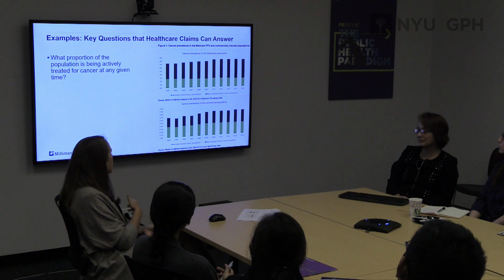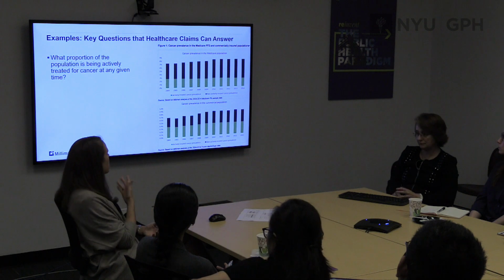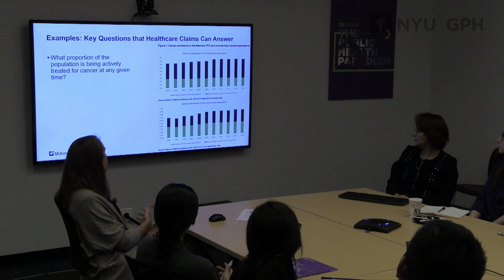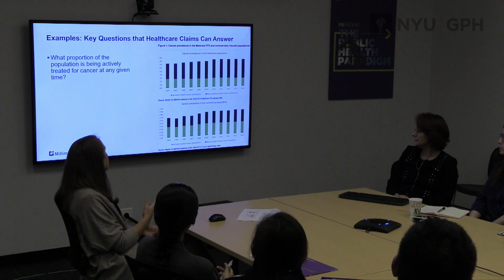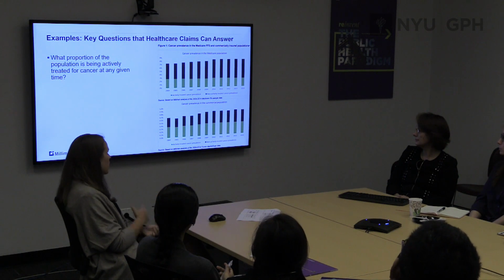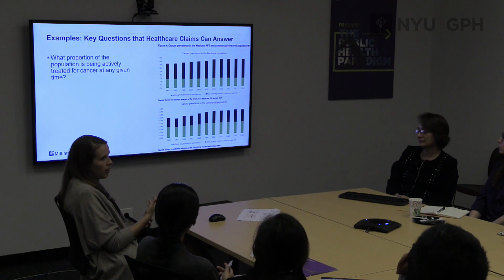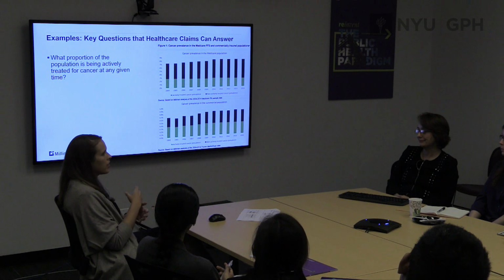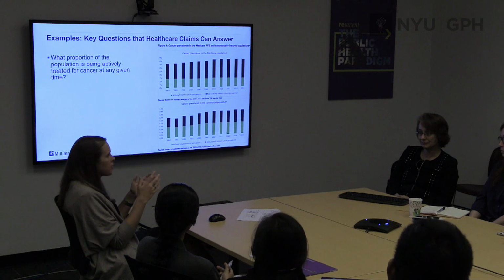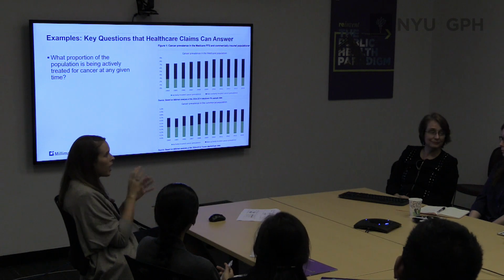So if you wanna understand diseases in populations, here's a question: what proportion of the population, just generally, is being treated for cancer at any given time? We had a client once that asked us essentially, can we figure out how prevalent is cancer treatment? Not incidence, right? We don't necessarily want to know how many people have cancer. We want to know how many people have cancer that's being treated at any given time in any way.